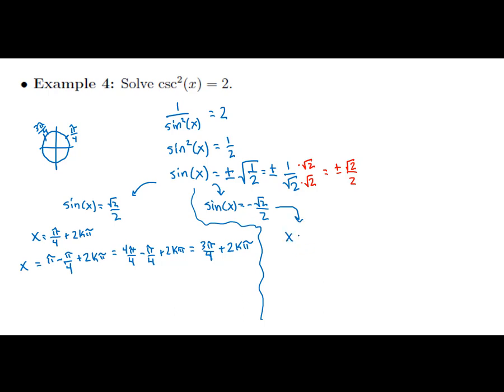So when does sine of x equal negative root 2 over 2? Well, definitely it happens over here at negative pi over 4 or 7 pi over 4. You can think of it either way. Doesn't matter how you express it at first here. And then it definitely happens over here. The sign is negative in this spot. And so what is that? Well, again, you can see that it's just equal to 5 pi over 4 or negative 3 pi over 4.